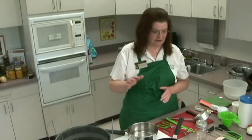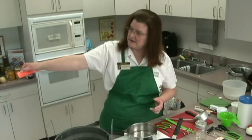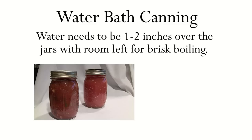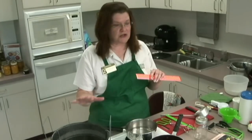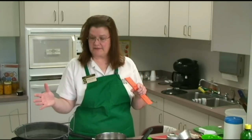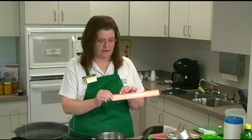We are going to talk about equipment. You need to have a kettle that is tall enough so that you have at least one to two inches of water above the jars when you put them in the kettle. You don't have to have a specific hot water bath canner — you can just use a large spaghetti pot or a large kettle. It's just necessary that you have at least one to two inches of water above the jars.